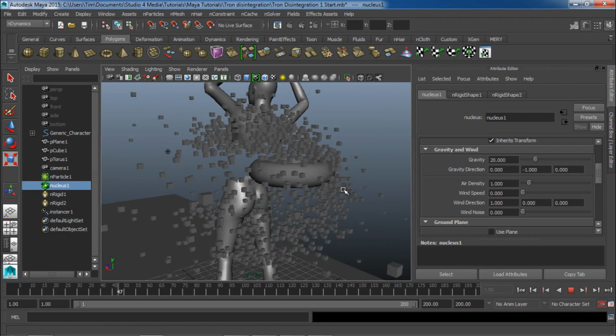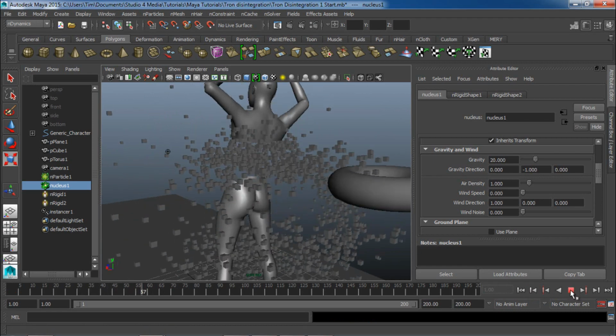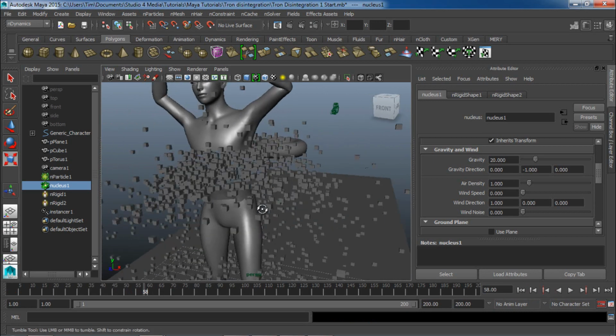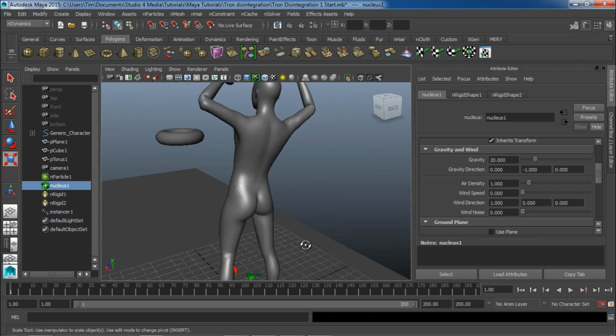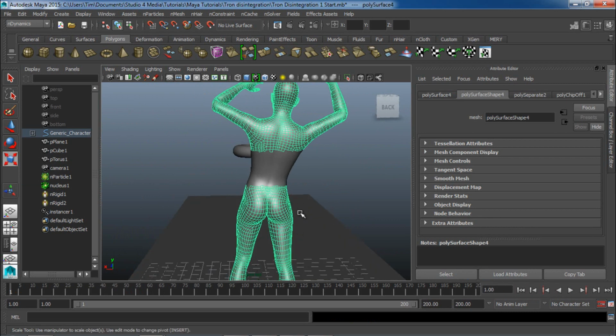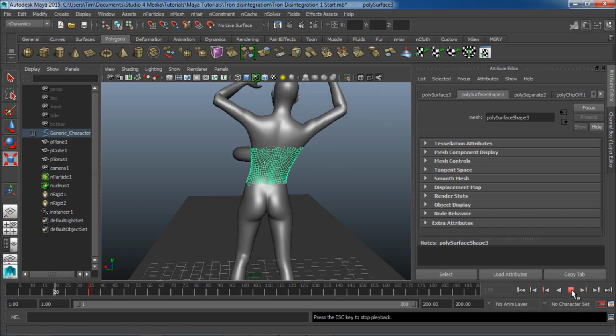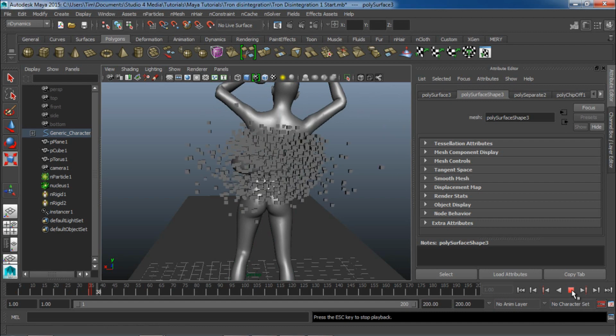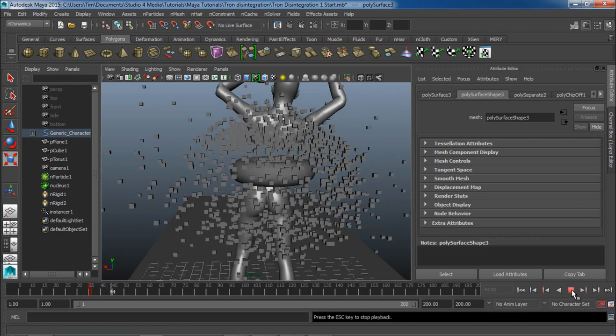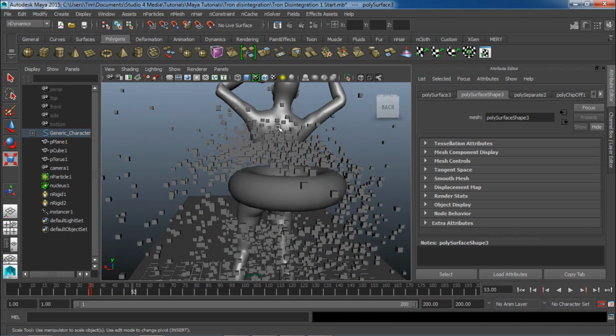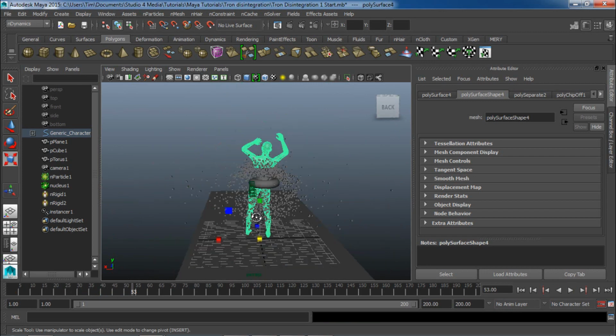this is what happens. See, now what we can do is, now that we have this one set up how we want it, since we have these separated out, we could add a different particle and dynamics to the top frame here, or the rest of the body, so they could disintegrate at a different rate at a different time and everything than this midsection does. So let's say it explodes like this, and then he's like, oh crap, and then his front section decays and his legs are just standing there or something.